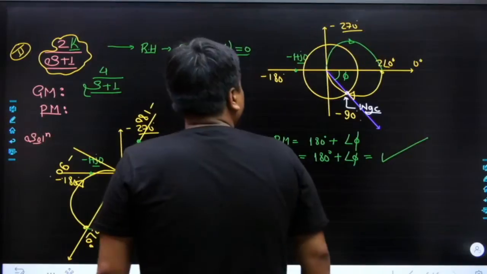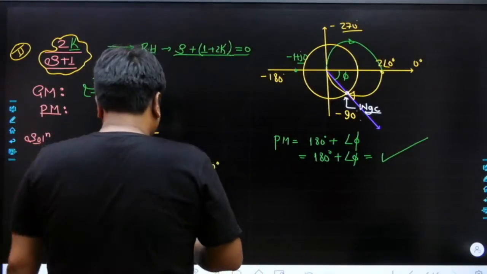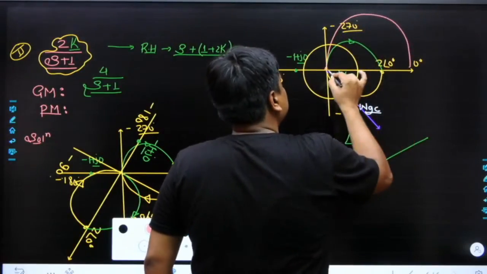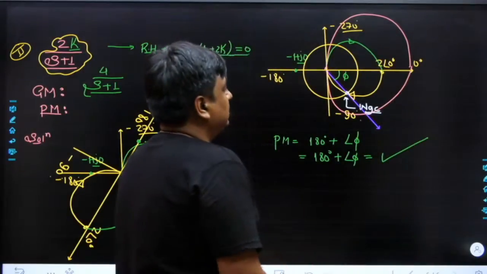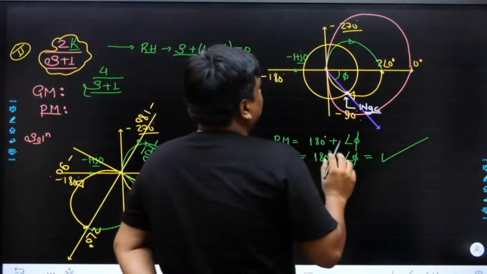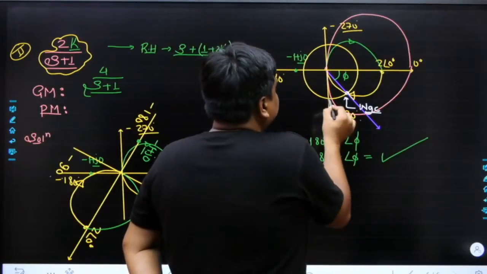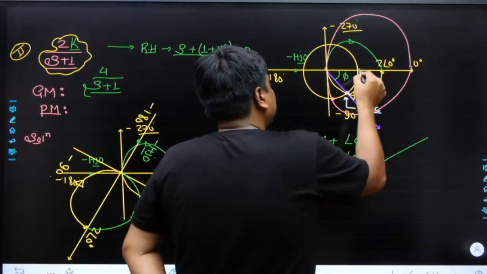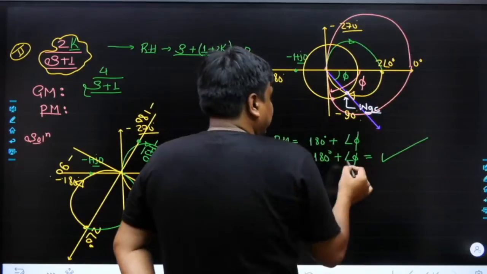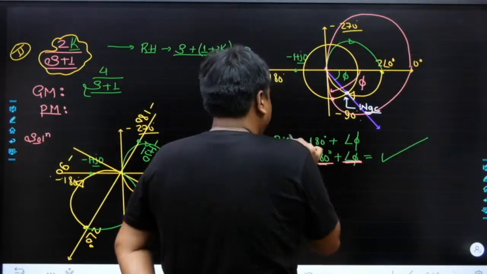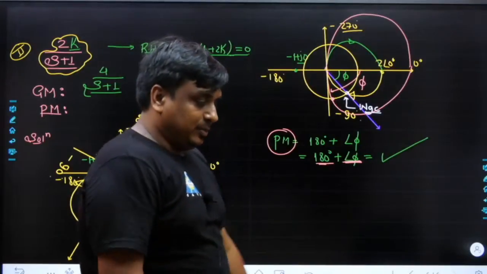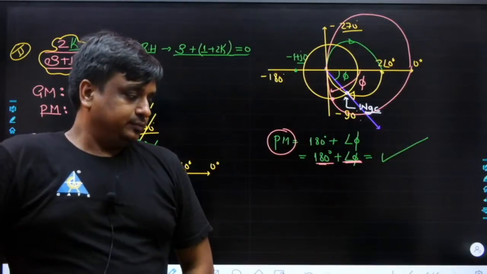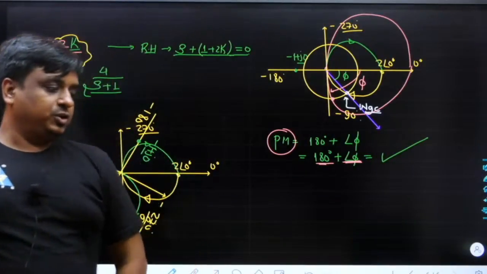Obviously, it would decrease. Why so? See, because the gain factor had been increased, and as the gain factor increases, what would happen? It would be more bulgy. Just try to understand this way. You yourself would be able to understand if you talk about the unity circle. The unity circle had been crossing through this point, and you can see the value of phi had been increased now. Or I can say the larger negative value is going to get subtracted, and hence the phase margin is going to decrease.